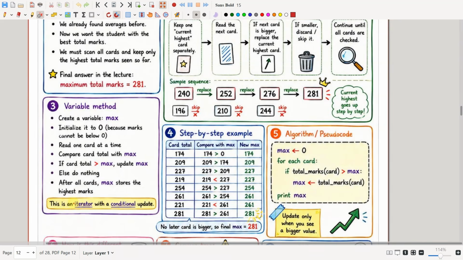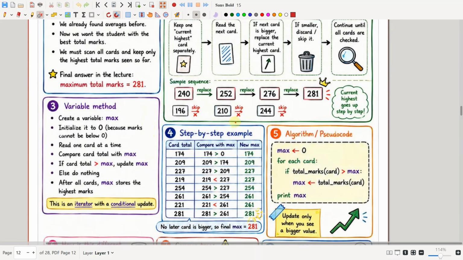We know a trick from the GATE videos. If you saw the GATE videos, you will know this trick. To find the maximum value, you have to take the variable max equal to 0, and to find the minimum value, you have to take the variable min equal to 100 or 10,000 or 1,000, like that, whatever the specified data type's range.